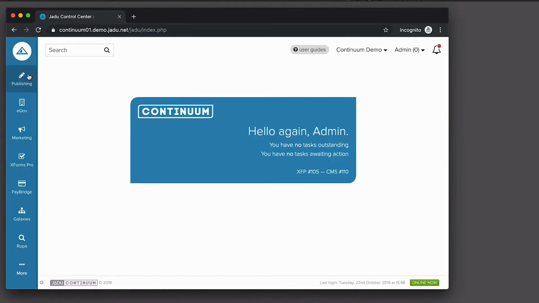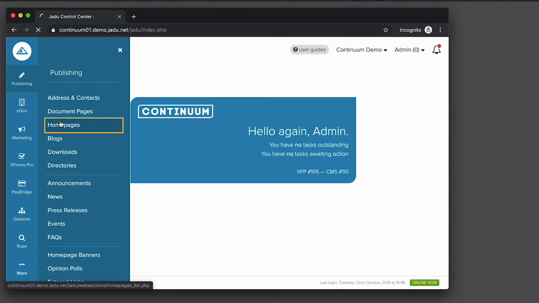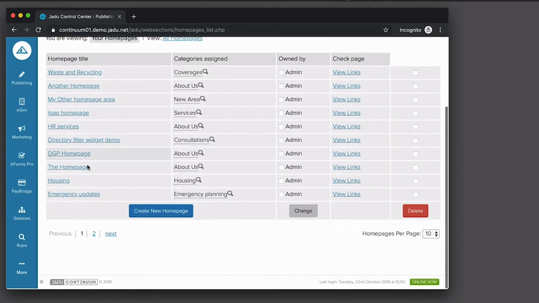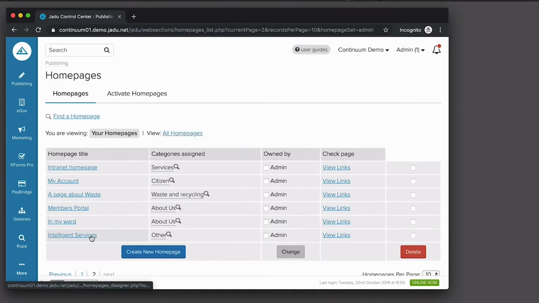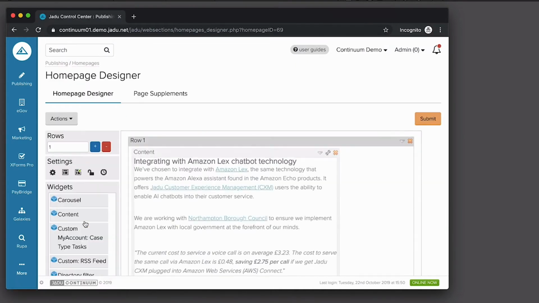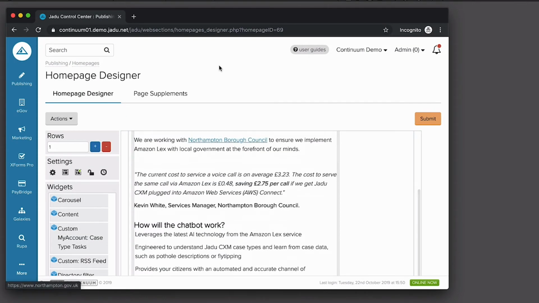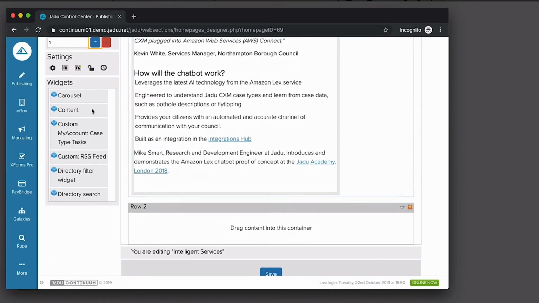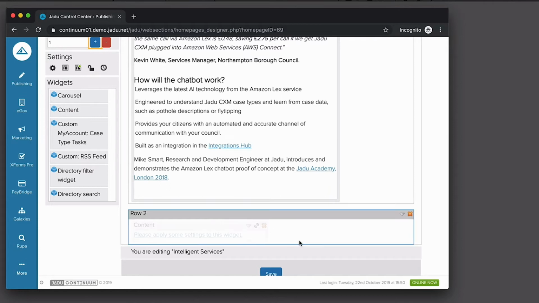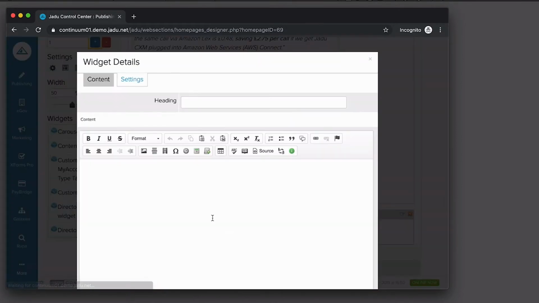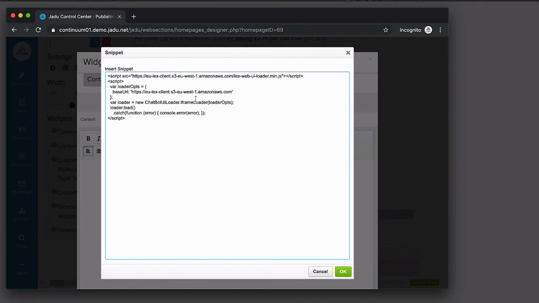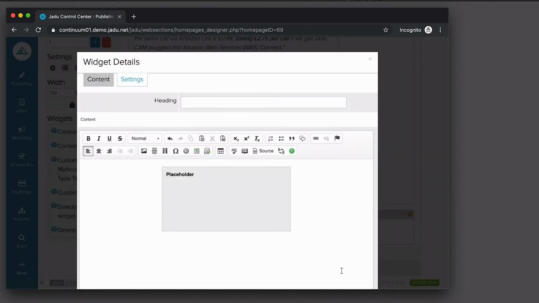So I have a chatbot already made that's been made from one of my CXM case types. And for those that thought that I was just about potholes, I've added dog poo to my repertoire. So just wait for that. Living the dream, I know. Okay, so this is a CMS. You should all be very familiar with this. There's my snippet. That's my chatbot there in a few lines of code.